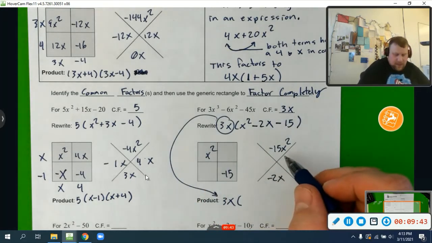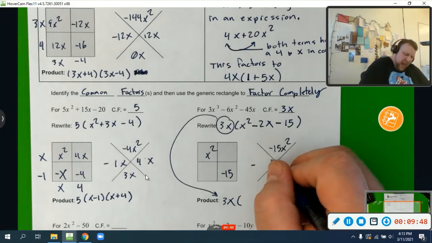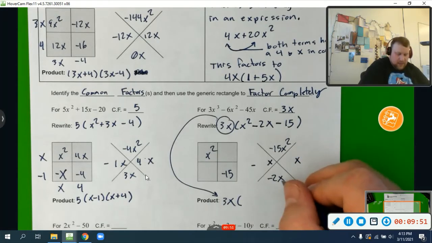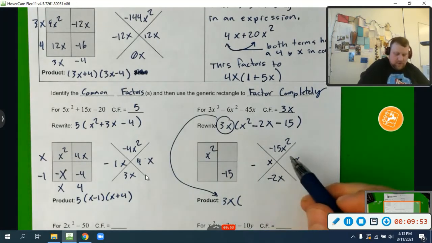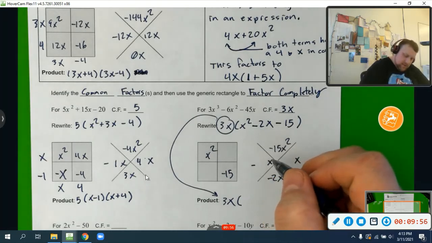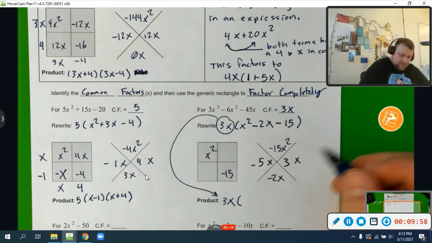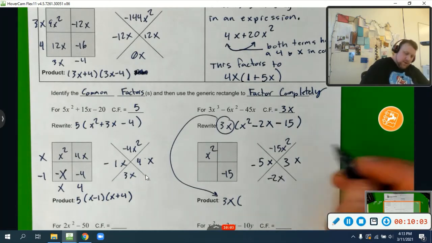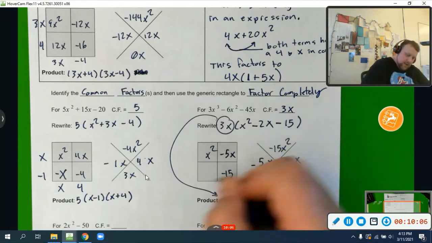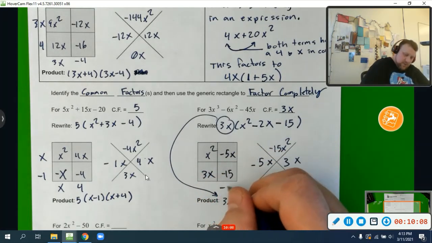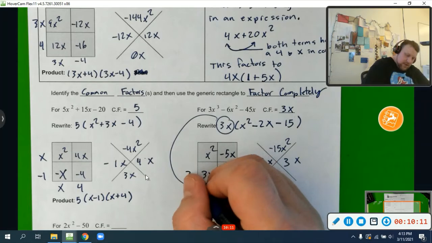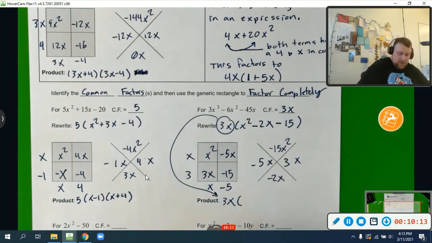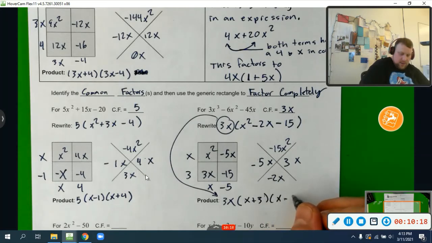And what can I multiply to get negative 15? So one has to be positive, one has to be negative. But clearly, the negative is going to be bigger to get a negative down here. Well, let's see. 1 and 15, no, that doesn't work. How about 3 and 5? Yeah. As long as the 5 is negative, negative 5x plus 3x is negative 2x, and those multiply to be negative 15x squared. So let's write it in. Negative 5x, 3x. Pull a negative 5 out, pull an x out, times 3x, and boom. I'm left with x plus 3 times x minus 5.